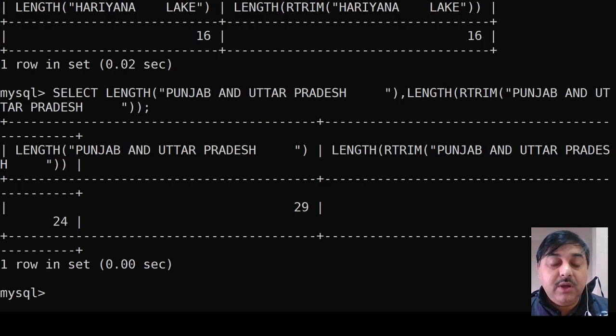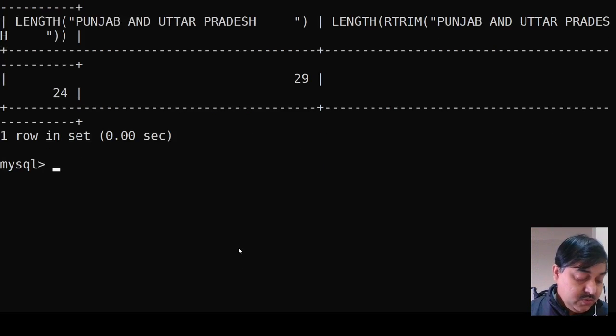So LTRIM and RTRIM, these two trimming functions we have seen, and we have used RTRIM more. I am showing you a different pattern of RTRIM. These are big words and sentences I have taken. I can take a single word also, and using that word also we can do this particular work. So let us do it with those.